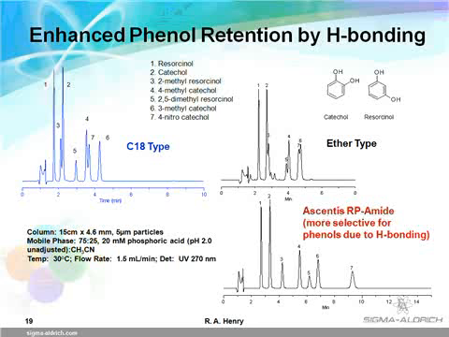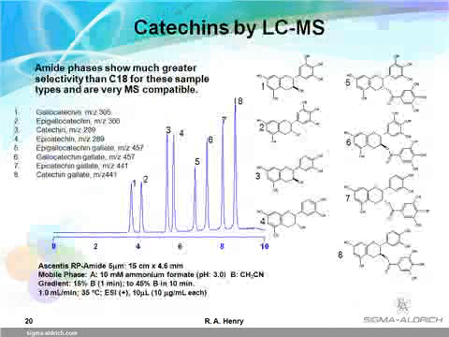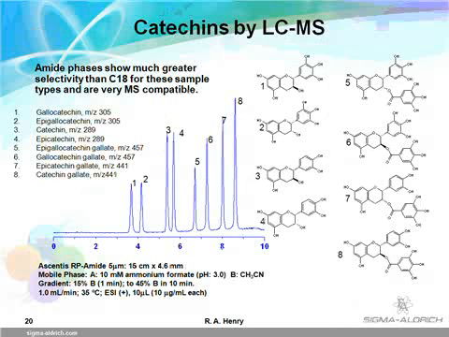amide group. The next slide shows a gradient separation of compounds that are found in teas and many other natural products and nutraceuticals. Due to the common appearance of phenolic chemical structures in plant extracts, the resolution of RP Amide for such samples is often much better than it is for C18 or C8 columns. Note that Ascentis RP Amide is highly compatible with LCMS because of its unique bonding chemistry. This is a strong advantage over many other amide type phases which can show a high detector background signal.